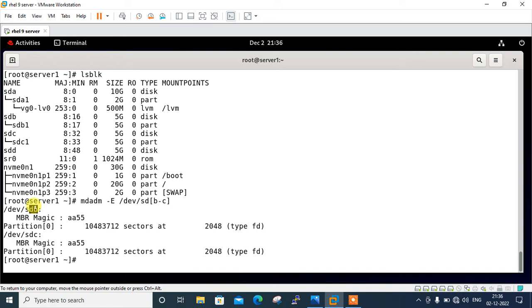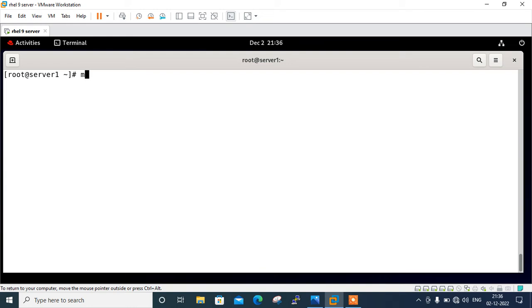Now move to the next step, which is creating the mirrored array. So our devices are ready. We will create a RAID 1 device called /dev/md0 using the mdadm command, right? So again go with the mdadm command and --create.